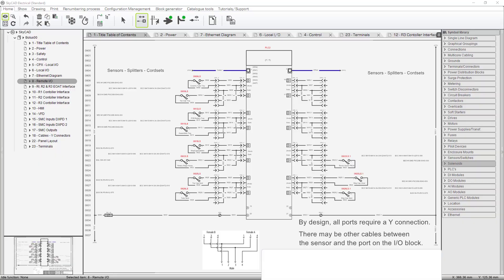When we quit yesterday on this, we were discussing remote I/O. When you pick a controller — a PLC, PAC, whatever you want to call it — you're picking a processor and you're picking I/O. Before you pick I/O, you have to know what I/O you have. This particular controller comes with fixed I/O, but it is Ethernet and supports Ethernet IP. So all of our remote I/O is Ethernet IP.